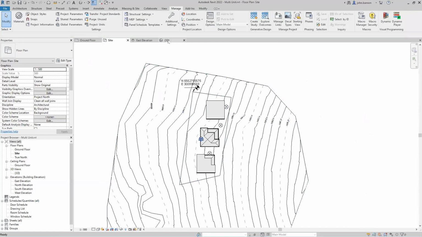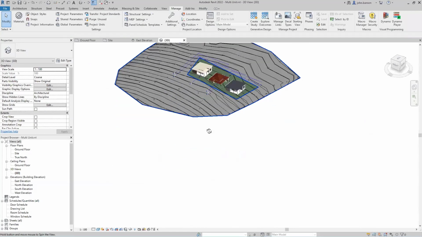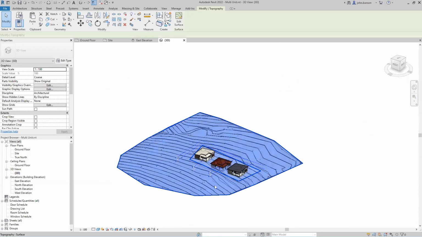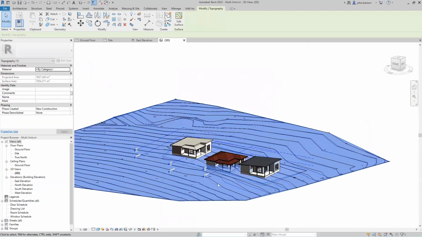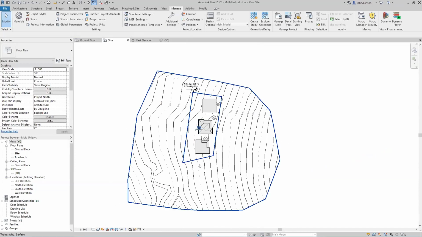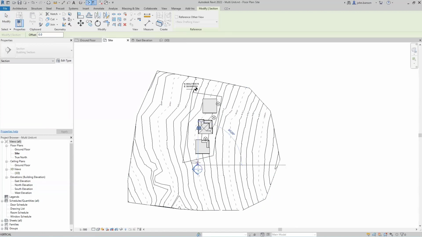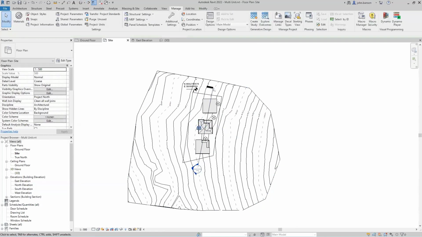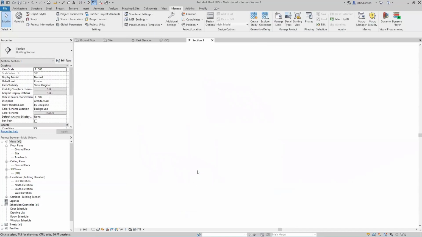So if I go to the 3D view there now, they're located on there, but I can still move them about. And so the first thing I'll do is I'll just draw a quick section line through.